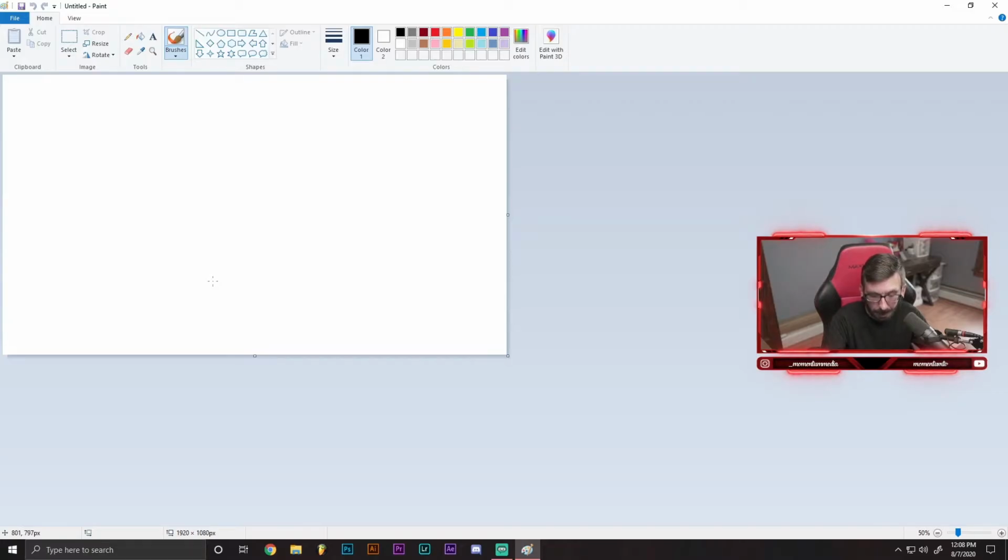And the second thing is, you're going to want to remember that Microsoft Paint does a layers format just like Photoshop, from a bottom to top kind of method. The only difference is in Photoshop you can go back and change it. Here you can't. So if you put a photo in here that's going to be your bottom layer, you're going to want to make sure you do that first. Your text is going to go last because you can't put that in first and stick an image over it and it covers it. So you're going to want to make sure everything goes from a first to last format.